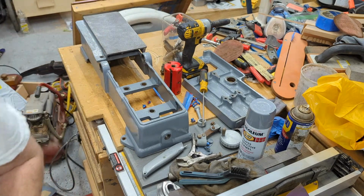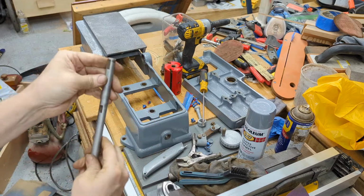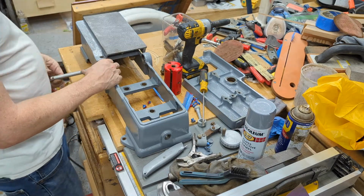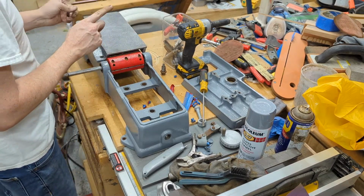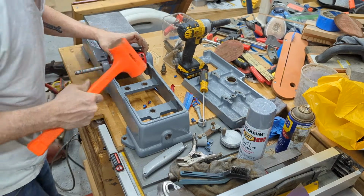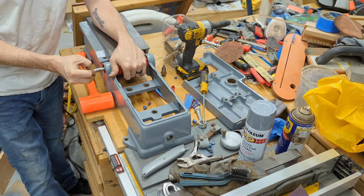Okay, a little secret. This thing I threw in the freezer to contract it a little bit to hopefully get it into the bearings slightly easier. Come on now. A little bit of persuasion. Here we go. Okay, lock ring goes on there.